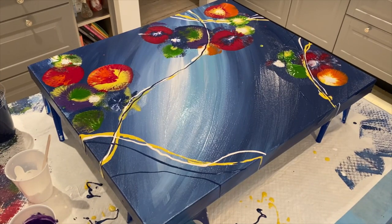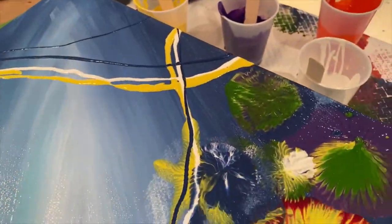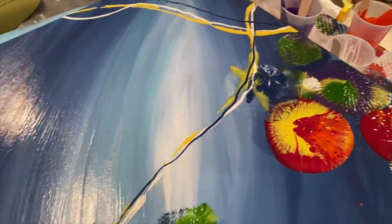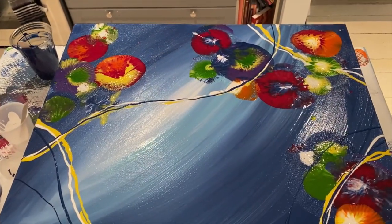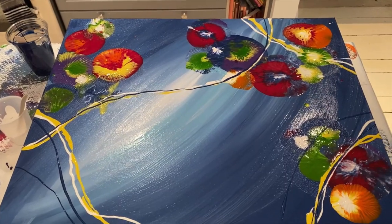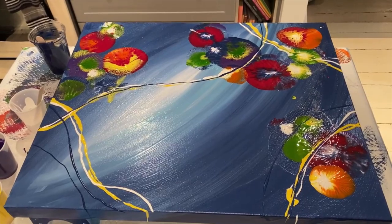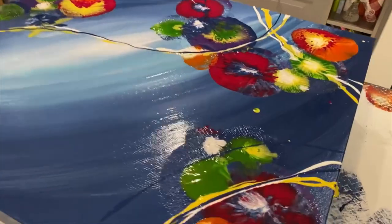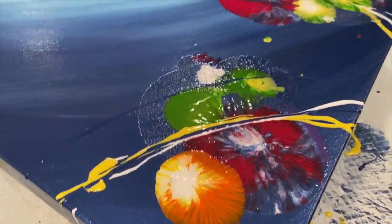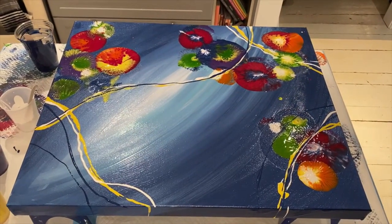So we are going to bring you guys in closer. Here we are — my little balloon smashes. We're going to see how this dries, but I actually really like it. I think it's pretty cool. Definitely different for me. Thank you so much for the challenge, Molly. Be sure to check out all the Three Do's and Three Don'ts by Rinska, Fiona, and Molly. I know that Karen and I think Jen Neal will be doing them too. Next up we'll see the dried results — thanks for joining me.